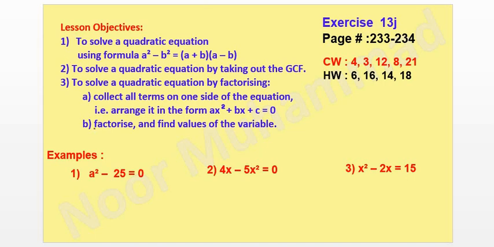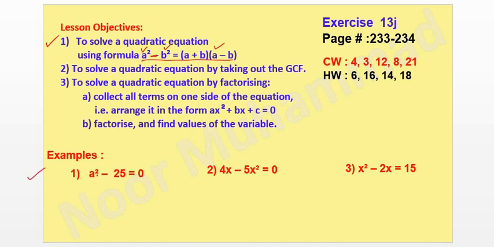Okay, so you are going to face three challenges. What is the first goal or the first challenge? To solve a quadratic equation using the formula. So this is the formula that you are going to use, the difference of squares formula. Like the first term will be squared and the second term will be squared, and there will be a minus sign between them. Then you can factorize it. You can say a plus b into a minus b.